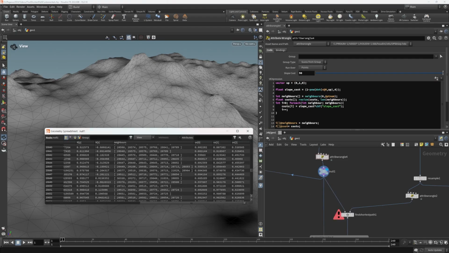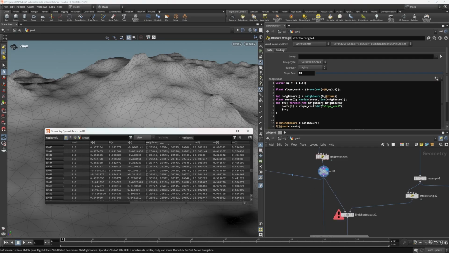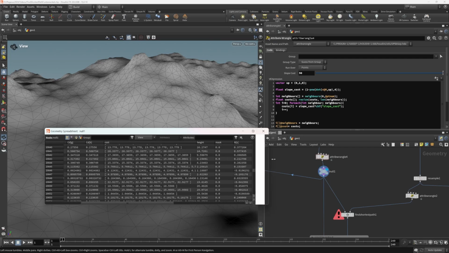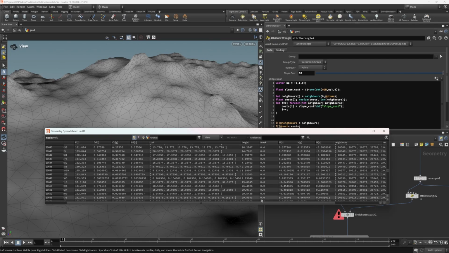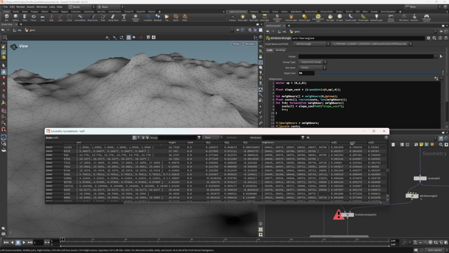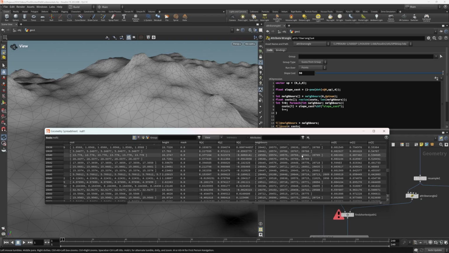So let's have a look once more at that spreadsheet. We can see our neighbors array, and we can see as well we have a costs array. If we expand that, you can see inside the costs array we have 1, 2, 3, 4, 5 entries. On the same line in the neighbors array, we also have 5 entries. But all the costs are the same, so we're not yet calculating a unique cost of traveling from one point to the next.